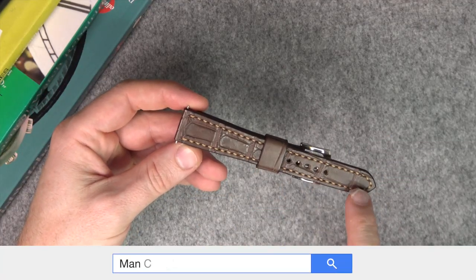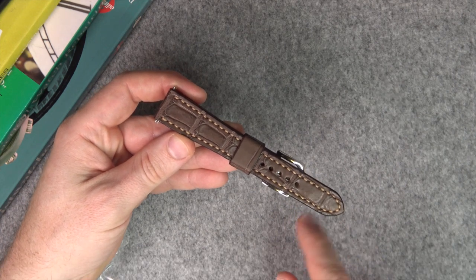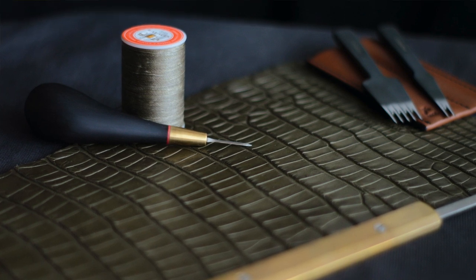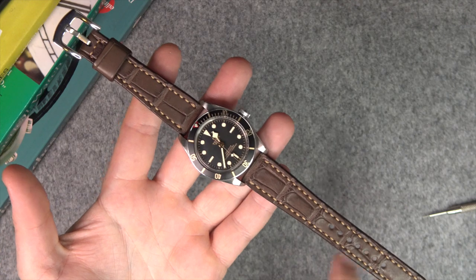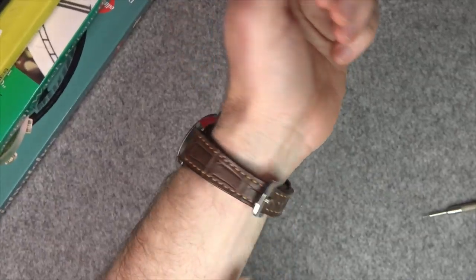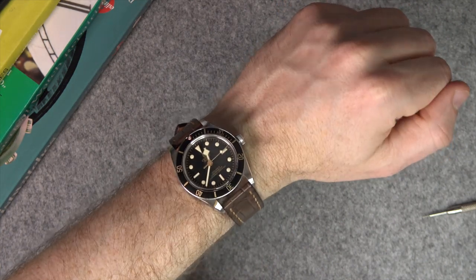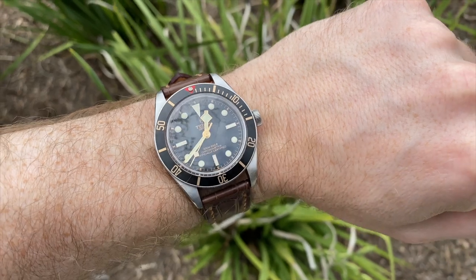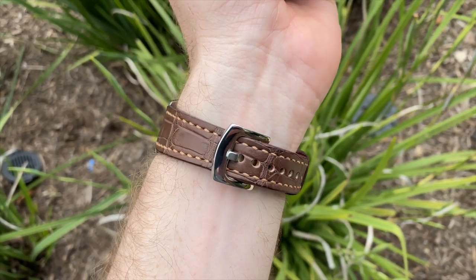Next up is this beautiful brown Hawween alligator strap — the Mancave Leather Predator strap. This was sent to me in December, but it will be the last new alligator or exotic leather strap I'm able to review, because the import of exotic animal skins has been banned in California. On the watch it just looks awesome — the brown really complements the gold of the hands and the gold on the bezel. At around $150, these are handmade and you can chat to Mikola on Facebook to tell him exactly what you're looking for. In sunlight it's an almost cognac brown, unpadded so it's flat — almost a single piece, which really emphasizes the watch.